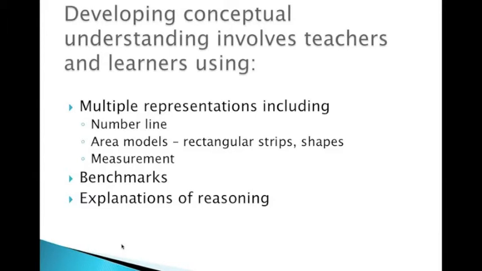By multiple representations, and this is really pushed in the college and career readiness standards, I mean using number lines, using area models, particularly rectangular strips as well as other shapes. For fractions, using measurement. That's the place we use fractions the most, whether it's parts of a cup, parts of an inch, parts of a mile. We use fractions a lot in measuring, and many learners don't know how to measure.